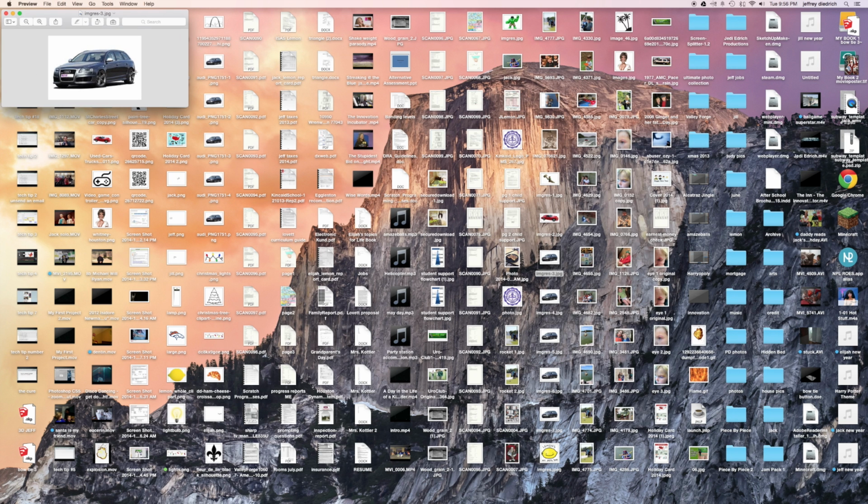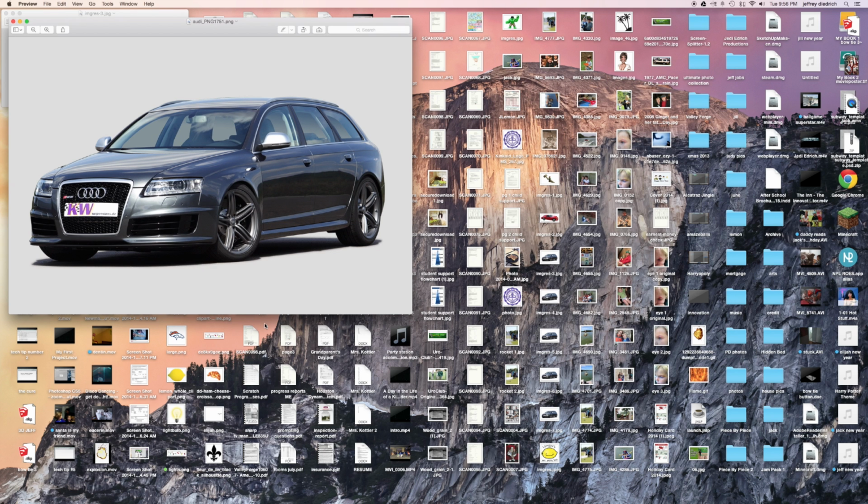So here's the first one that I pulled down, and you'll see it's a teeny tiny image. That's the actual size of it, and it still has the white box attached to it. It looks like I cut it out. Here's the second image I downloaded, and you'll see it's much larger and it actually has a gray background. That's going to tell me, if we see that in preview, that it has a transparent image.